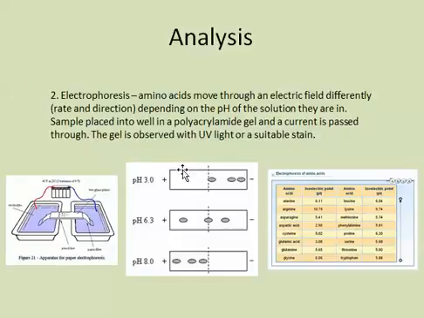If we wanted to go the electrophoresis route, then again we still need to separate them. We've got to do that hydrolysis step, and you can see here a typical setup that might be used. Our amino acids, depending on their charge, maybe they've got no charge under these conditions, but if they're positively charged, they're going to be heading that way. If they're negatively charged, they're going to be heading that way. And by looking at which way they're moving, you can start to deduce which amino acid you're working with.